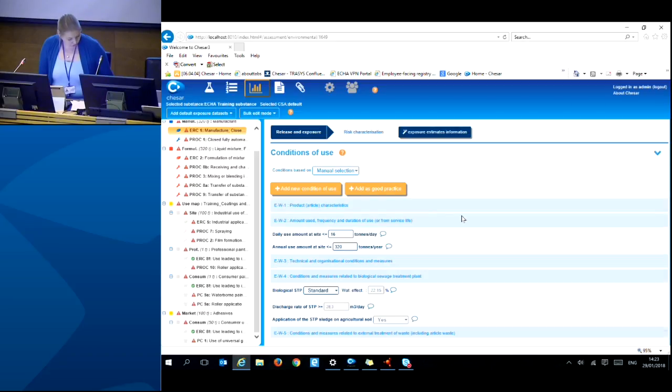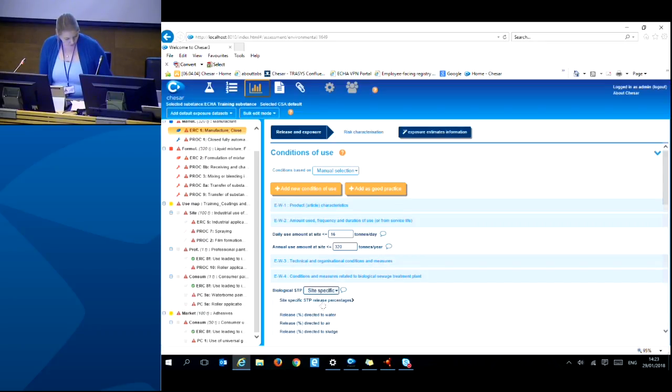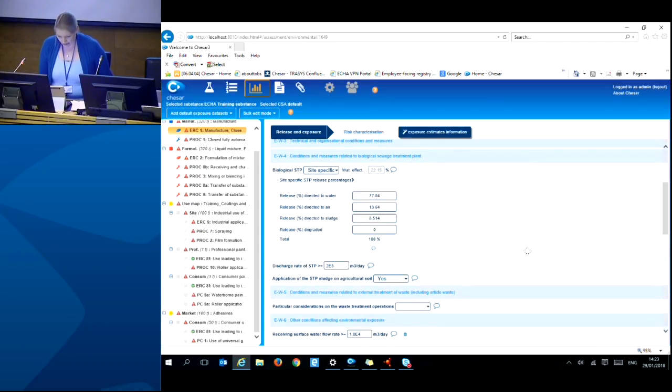To do that, we had to change the STP from standard to site-specific and set the application of the STP sludge on agricultural soil to no. Of course, we only do this if we really have the information that this is correct.